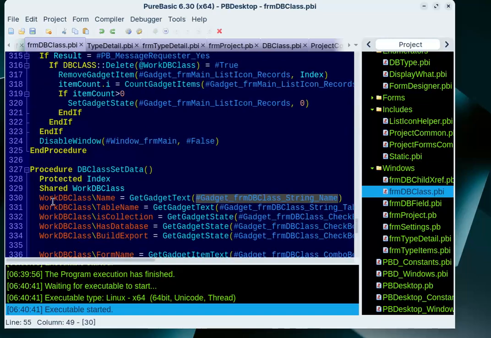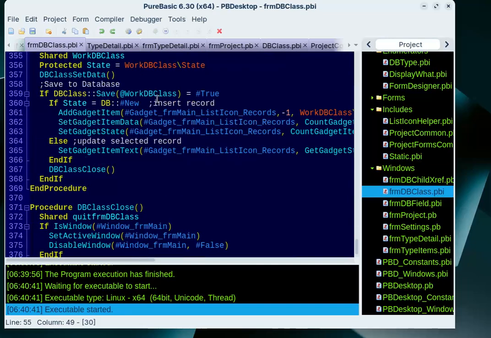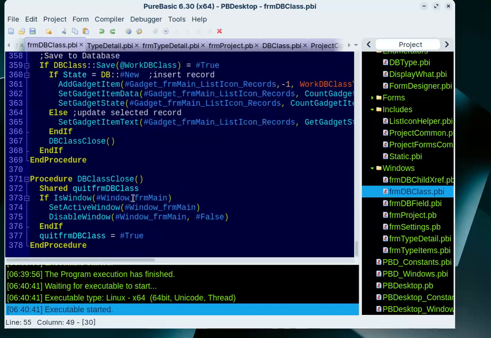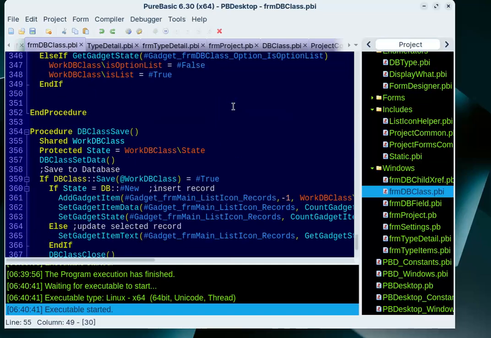He's taking and loading the database objects from the screen. So he's taking your changes and putting it back into the object. And then it does the save down here in the save function, and then close merely just closes the screen out. So that's the logic behind the form code, if you will.